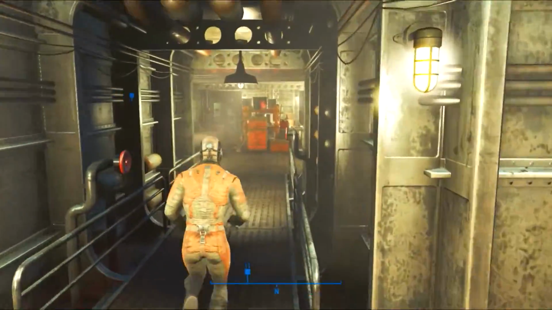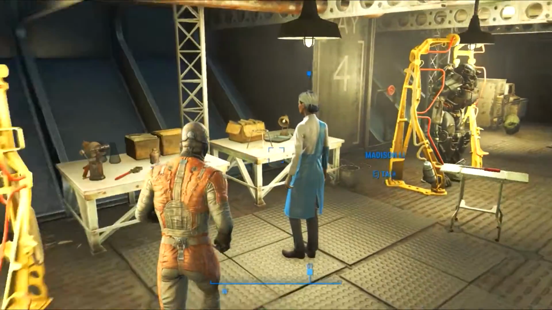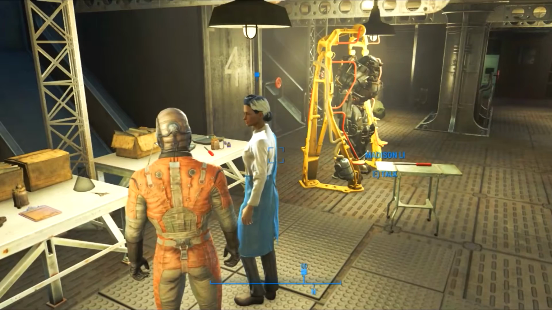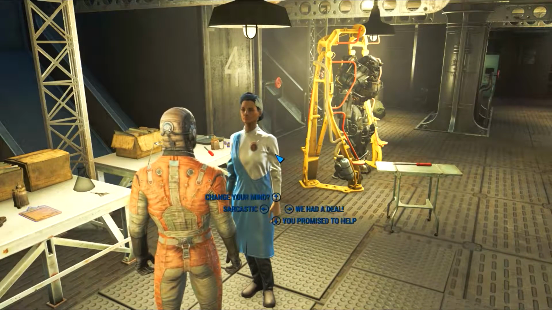Nice to have someone else to depend on, isn't it? Let's talk to Proctor Teagan. Oh, looks like she's made herself at home. Dr. Lee. If you're here to talk me into working on Liberty Prime, you can forget it.